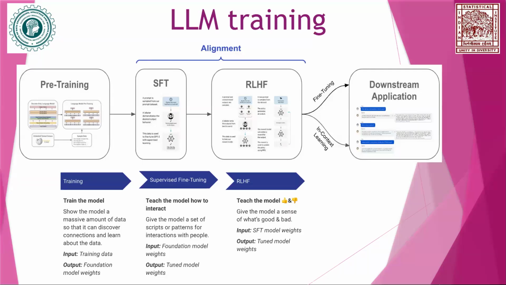And finally, of course, you have these downstream applications. These are the ones in which the business users are interested. They are not writing poems or responding to assignments. The bankers have their own requirements. Healthcare people have their own requirements. That is where further fine-tuning and in-context learning is happening on top of what the basic training, SFT and RLHF has produced. So that's the final part. This is the entire chain of LLM training. It's not just the pre-training. So many other things need to be done to make these models useful.